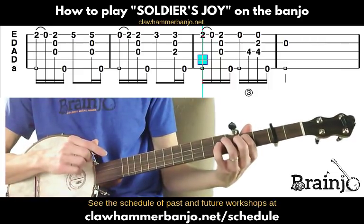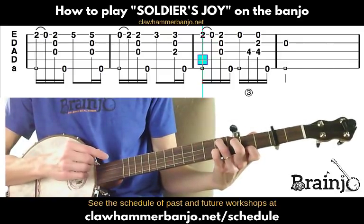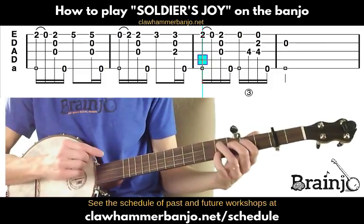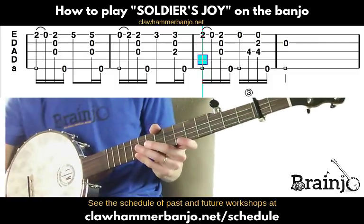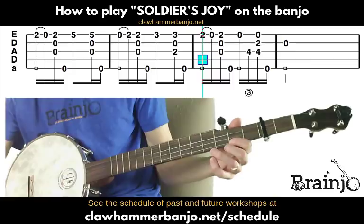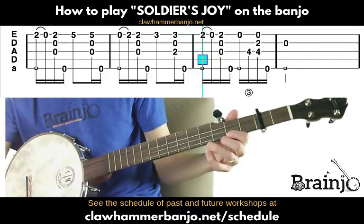The last two notes being those little pickup notes from the hammer on from the open third to the third string second fret, to then go back to your A part, or you don't have to do that pickup. You could just do this and just go straight to playing it without those pickup notes. So either option. And then of course, if you're done with the tune, then that last measure is just gonna be that open second string, which is your D note, which is the root note of the key, which closes it out.